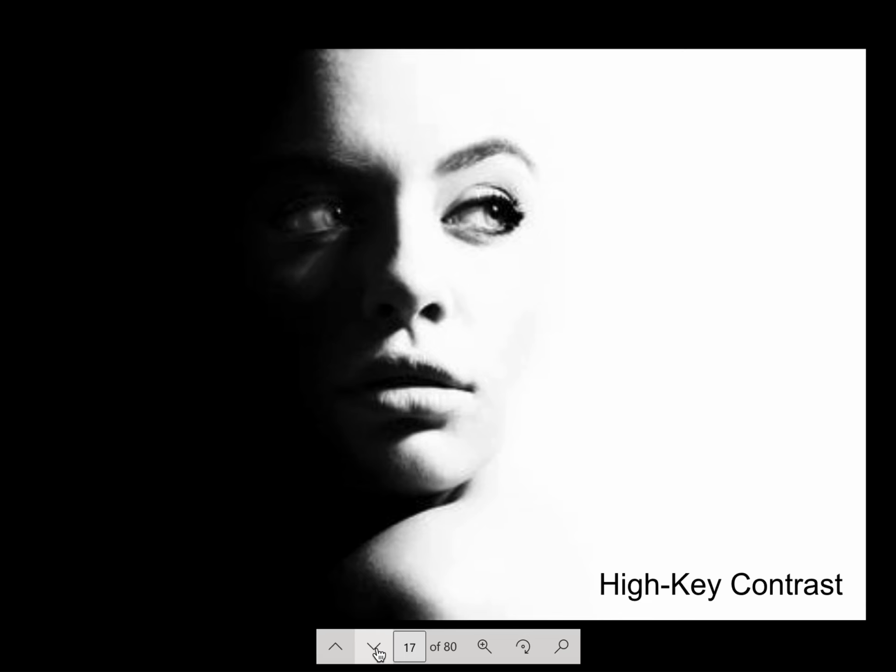And this is high key contrast. There's one light in here, and it is positioned to the side of her face, and it's very bright, and she's in a dark room. And I know all this just from looking at it, and you will eventually too. What starts to happen is the more experience you have, the more knowledge you have. And that's literally what it is. Experience creates knowledge. Knowledge creates skill and ability.